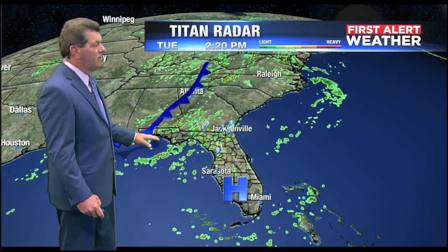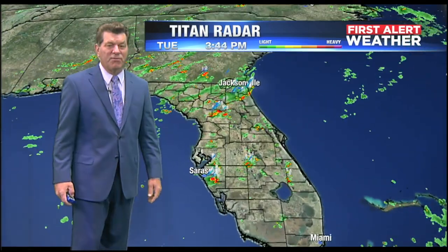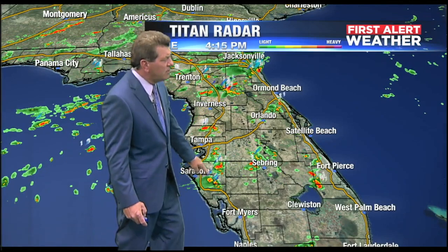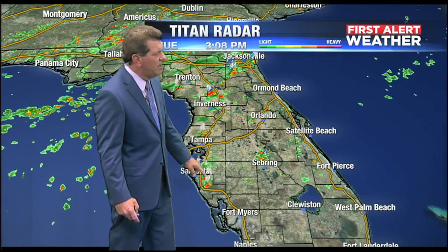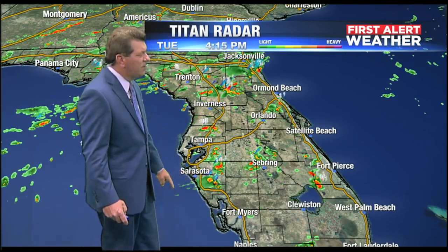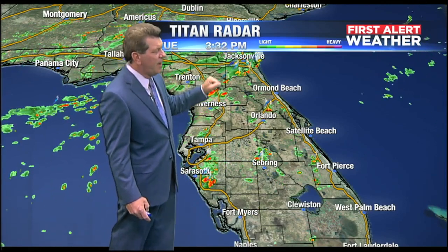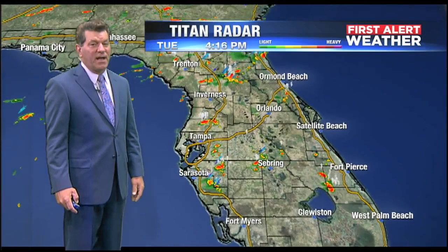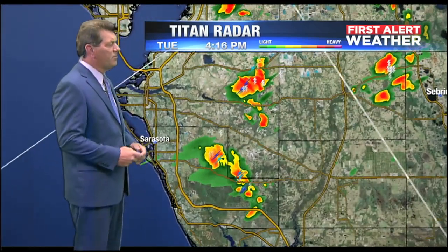Right now that front continues to head toward the Panhandle, bringing some big storms there. We've had a few isolated cells here, mainly east of I-75. You'll notice the motion and movement to the east there. The tops are being blown off to the west with a high pressure in the upper level of the atmosphere, allowing us to see that east and northeast wind at this time, but that high pressure is going to be parked pretty much right over the top of us.